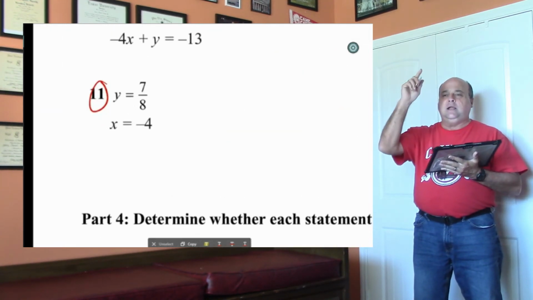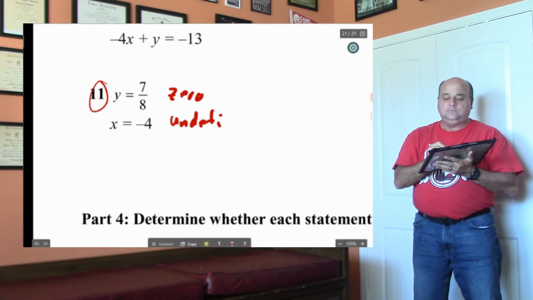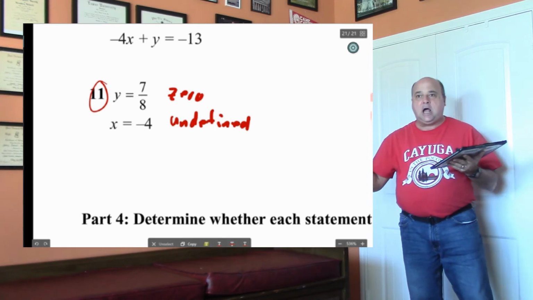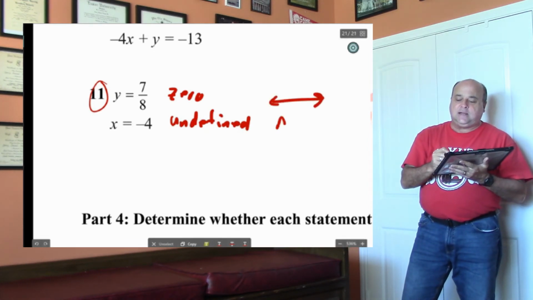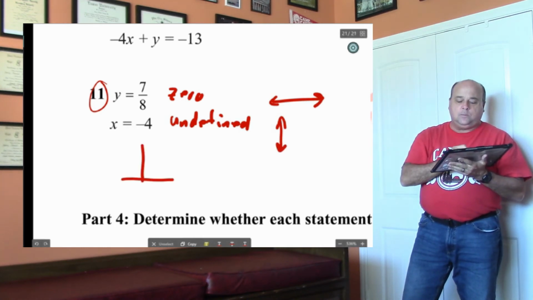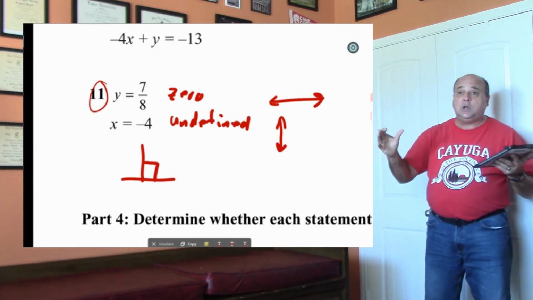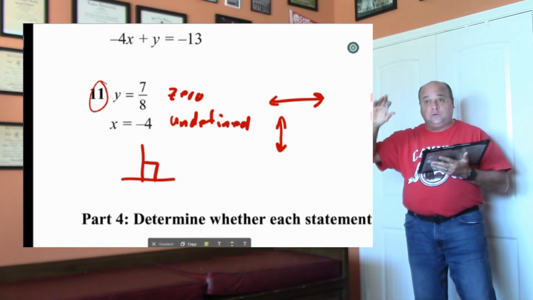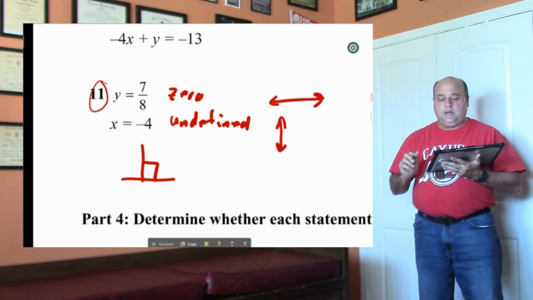Okay, really quickly. The slope of a y-equal line is 0, and the slope of an x-equal line is undefined. Those are not opposite reciprocals, but we should know that a y-equal line is like this and an x-equal line is like this. These two lines will be perpendicular, won't they? Even though the slopes are not opposite reciprocals, an x-equal line and a y-equal line are perpendicular.